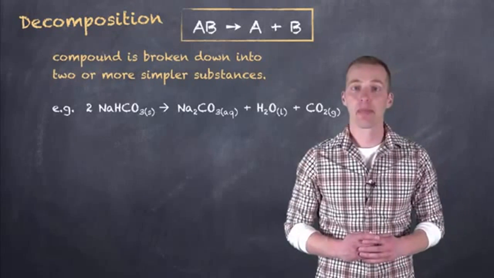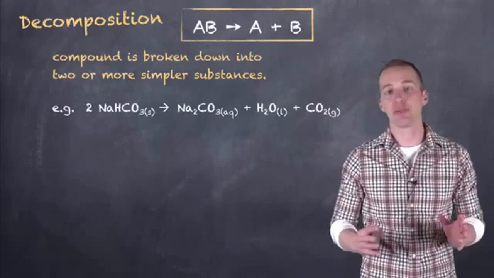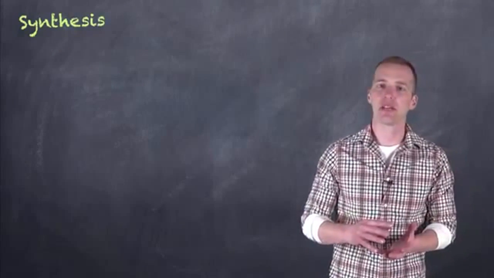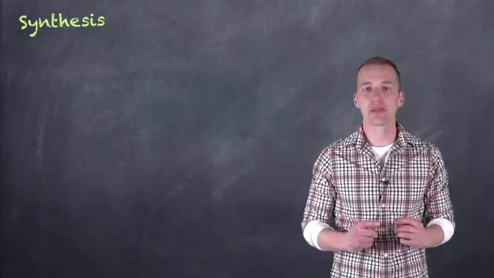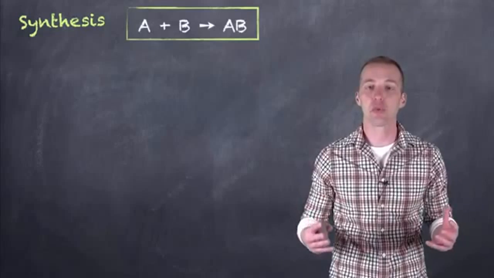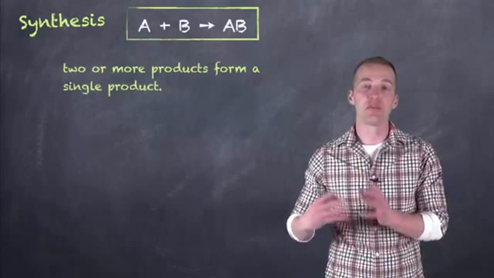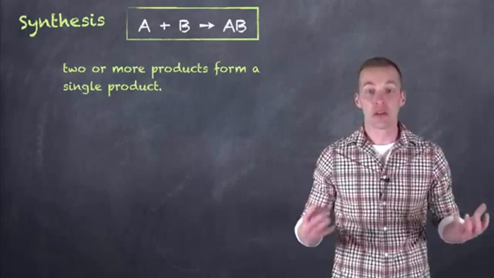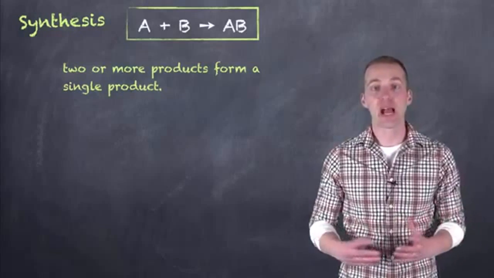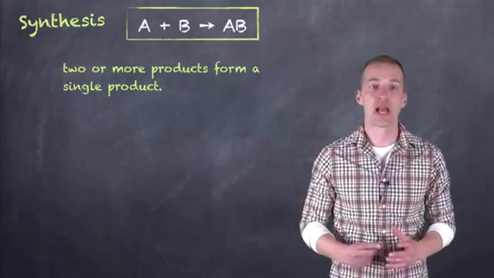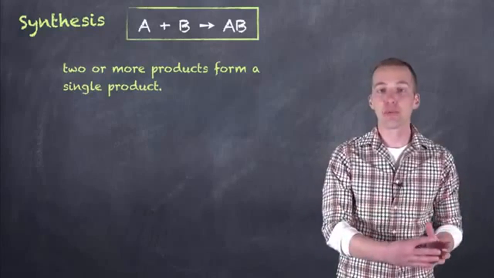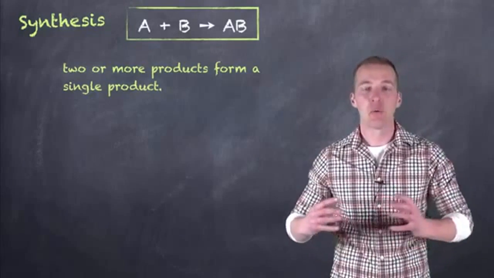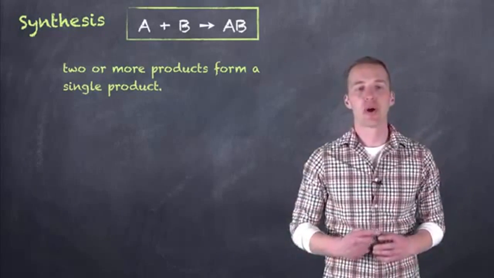The other type of reaction I want you to be able to identify is kind of the flip side of this. That is when two smaller substances come together to form a larger one. Since a larger substance is being synthesized, we classify this as a synthesis reaction or sometimes as a combination reaction. So effectively, when we have two smaller products combining or synthesizing a new product.